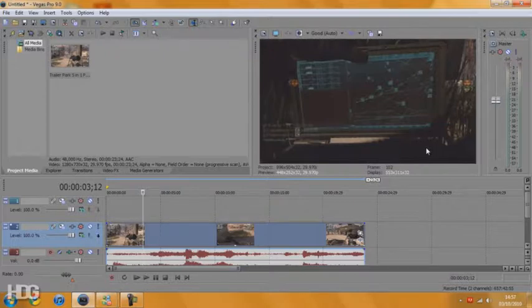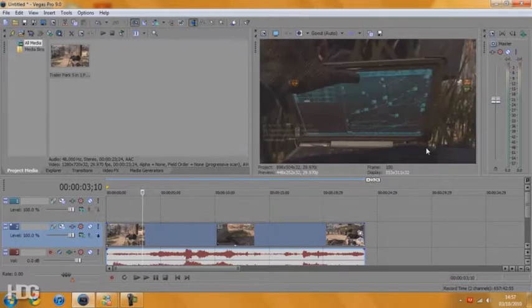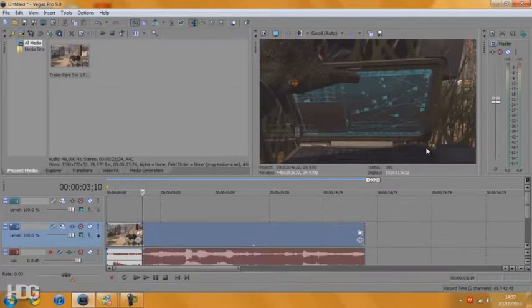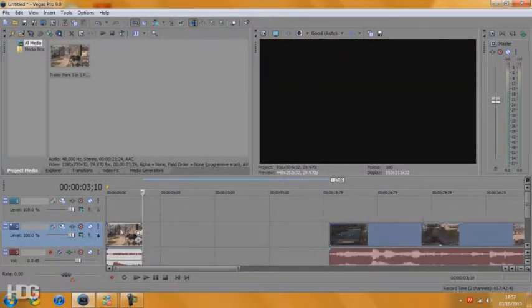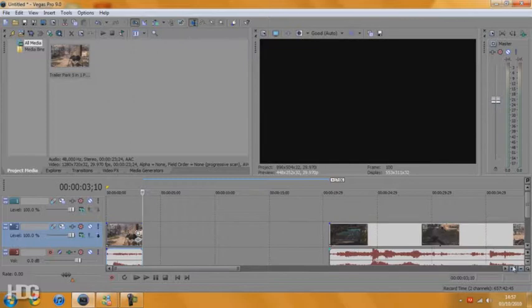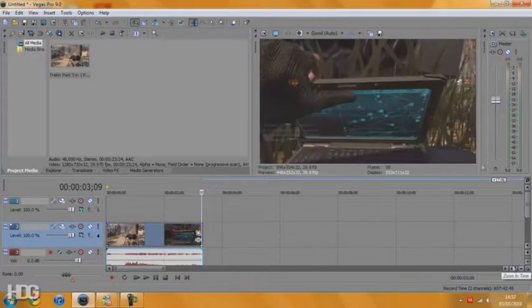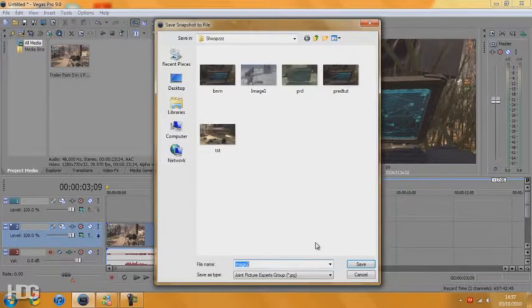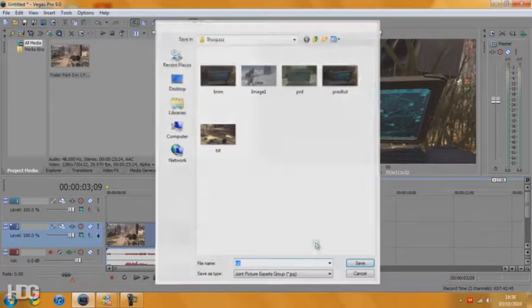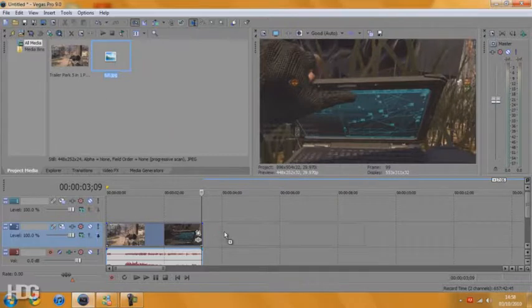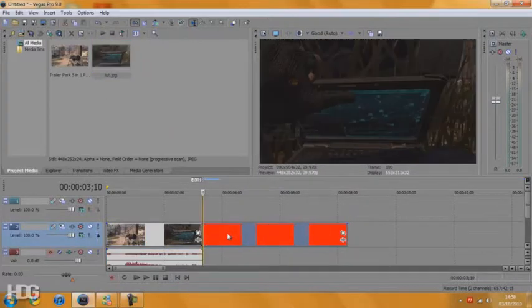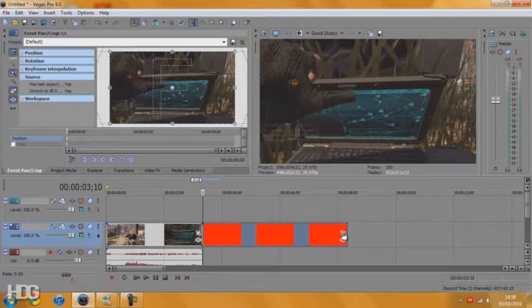You don't want to go just before it goes in because the screen gets a bit darker, so you want to test around a bit and find what frame looks not very dark but you can see most of the screen. Then you split the clip and drag away the right half of it. Then you take a little snapshot by pressing that save button and save it as whatever. You shouldn't need it for long. Then you drag it in and match it up next to your original clip.